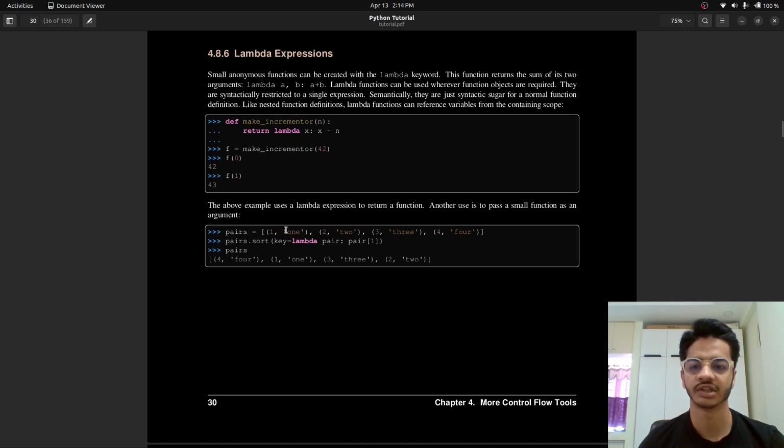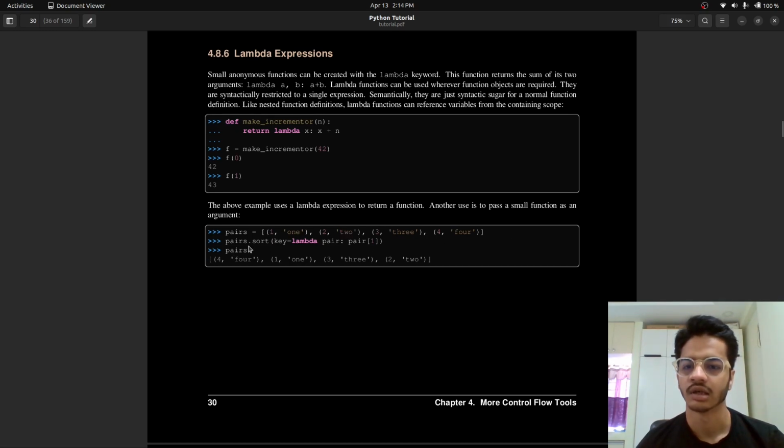Sort is a built-in method for lists. We can talk about it later on. For this one we are getting the second element, this is the 0th element, this is the first. So for every tuple, the first element would be, for this one, 1 as a string, 2, 3, 4, and so on.